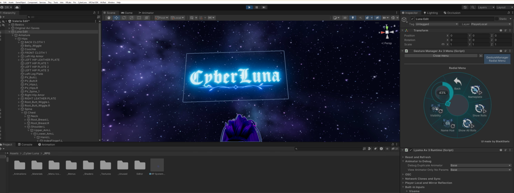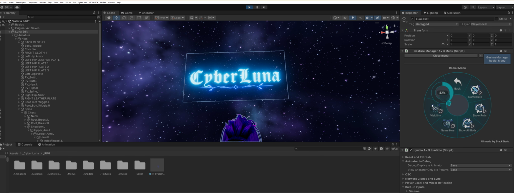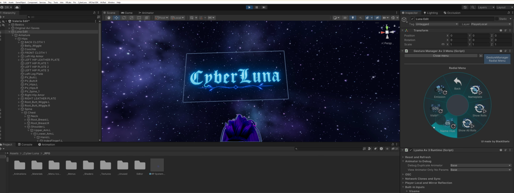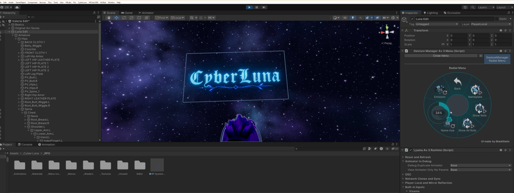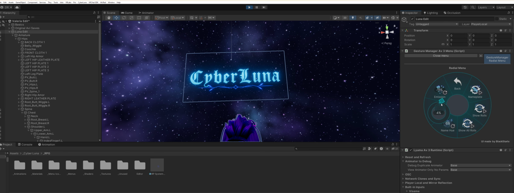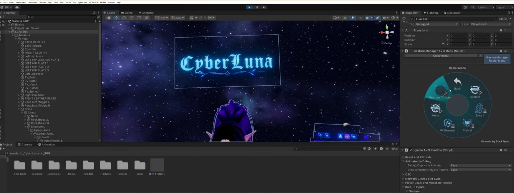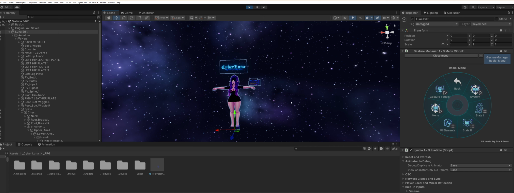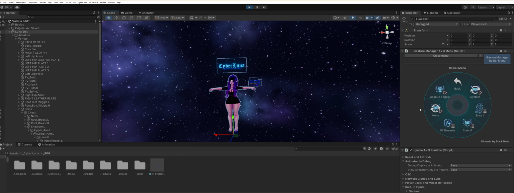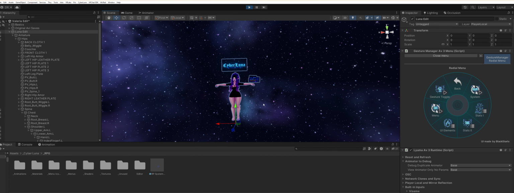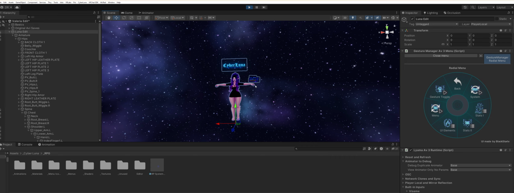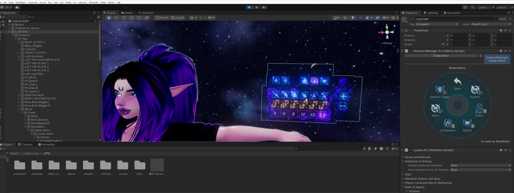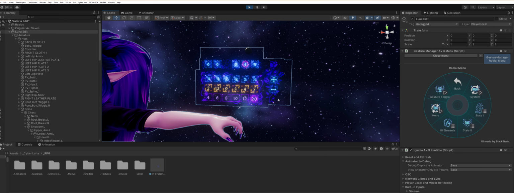That's super easy. You also have an emission slider, of course. And you can control the visibility of the whole thing via shader. And so it fades based on distance. Super easy.